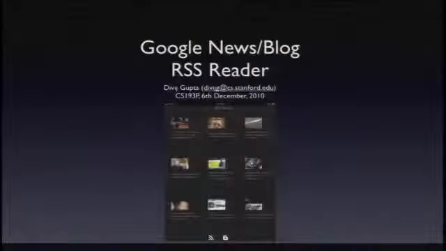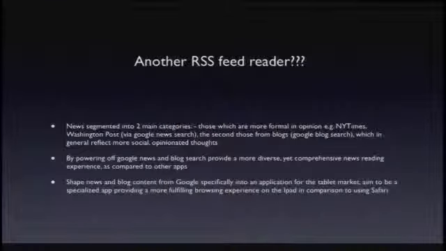Hi, my name is Divij, and for my final project, I came up with a newsfeed reader, which is powered by Google News. When I was thinking about this project, I thought, why have another RSS feed reader? There are so many of those already available on the App Store. There's Pulse, there's Flipboard. But one of the reasons was that I'm such a big fan of Google News Search and Google Blog Search, and I wanted to combine both of those things together, have content from both of those, and really come up with a more diverse and comprehensive news reading experience for the end user.